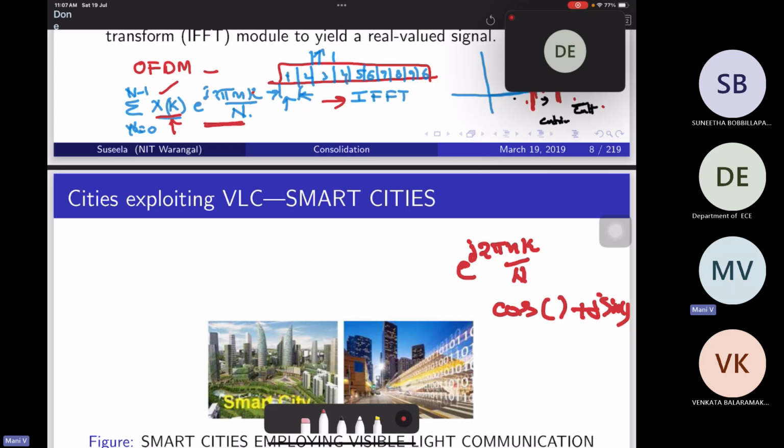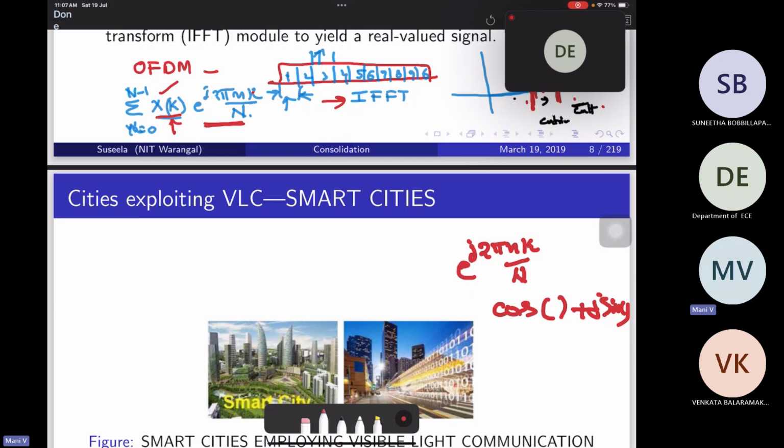So already in your digital communication, you have learned how to represent a signal in a digital modulation scheme, right? So we use in the baseband an exponential format, e power j. So if you take the real part of e power j, that is nothing but your cos signal. Okay. So for mathematical simplicity, we don't use cos and sine. We use e power j always in your communication system. Also, we handle your communication system in the baseband nature so that the analysis becomes very easy.